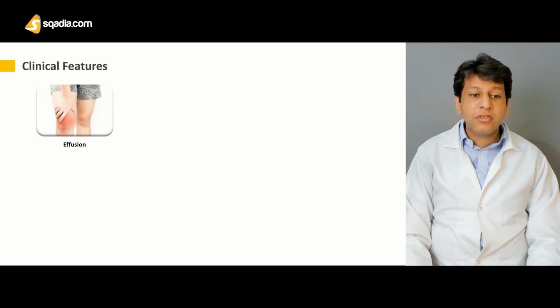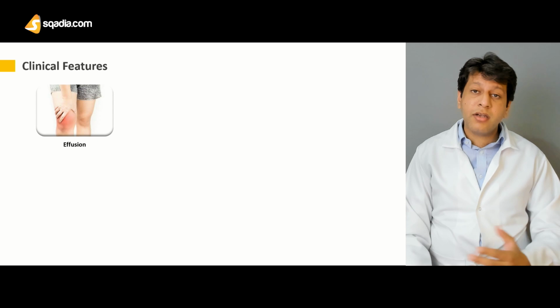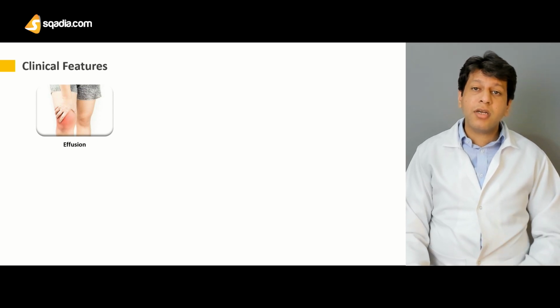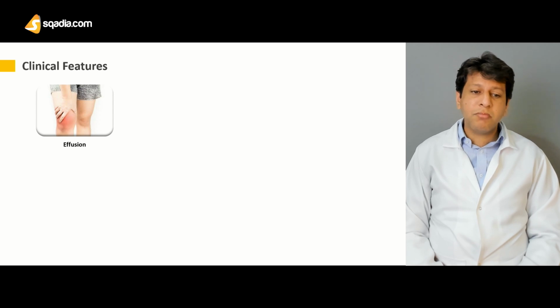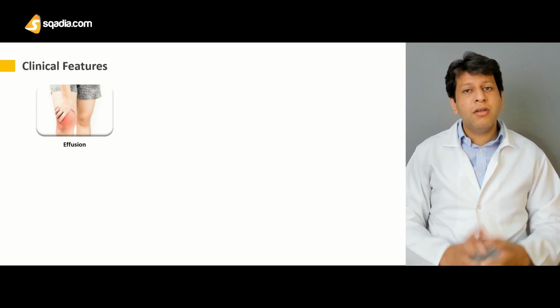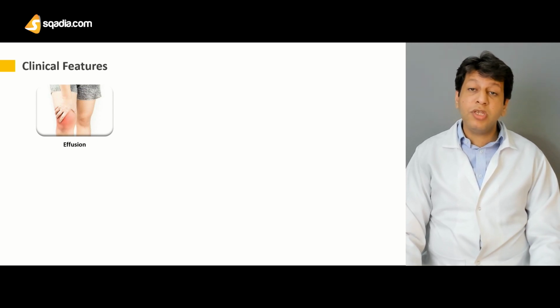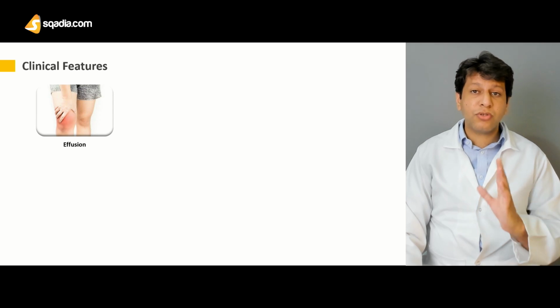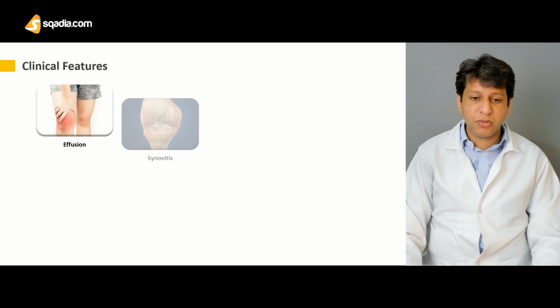Other clinical features include effusion, which may get infected, and infection may lead to septic arthritis as well, but it rarely gets infected. The patient may present with mild swelling and effusions of the knee joint, which may involve both knee joints as well, as osteoarthritis is sometimes not a systemic problem, but it can affect multiple joints as well.